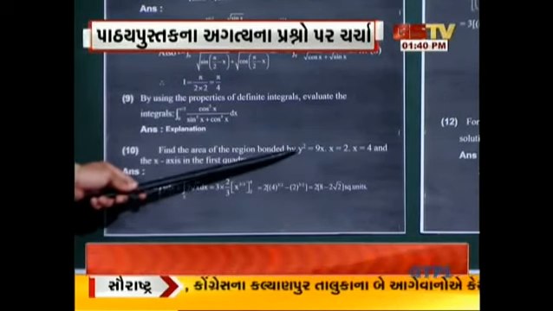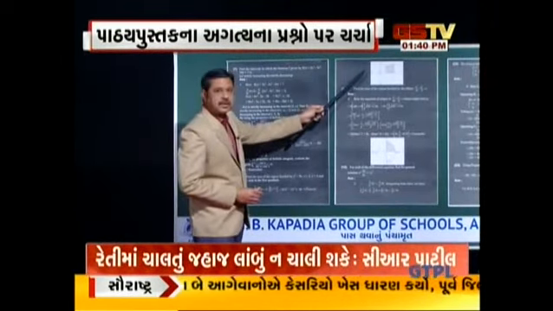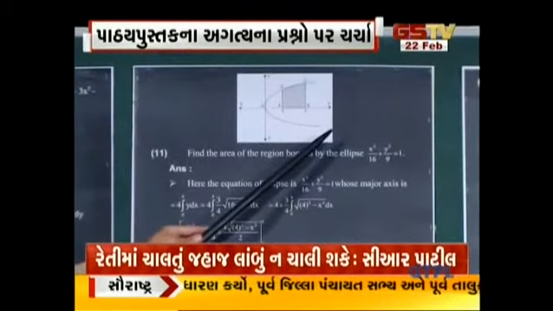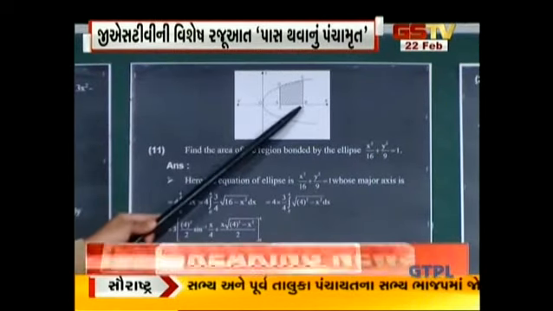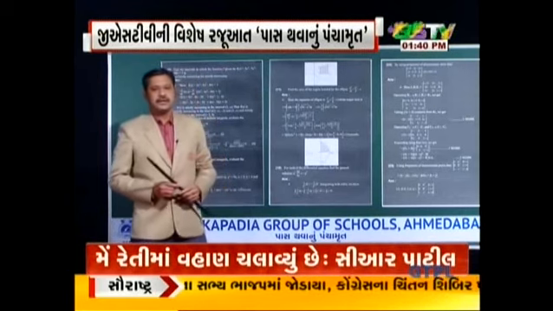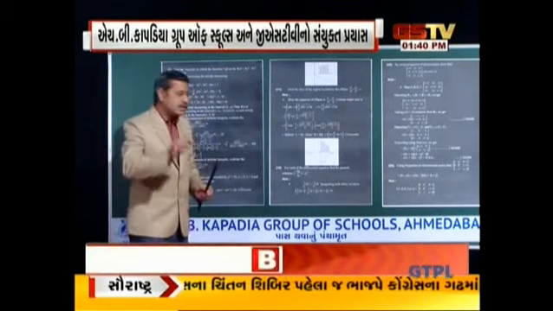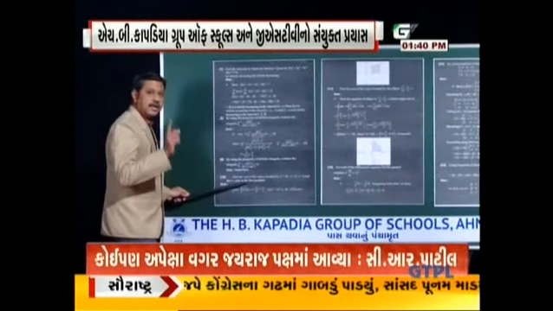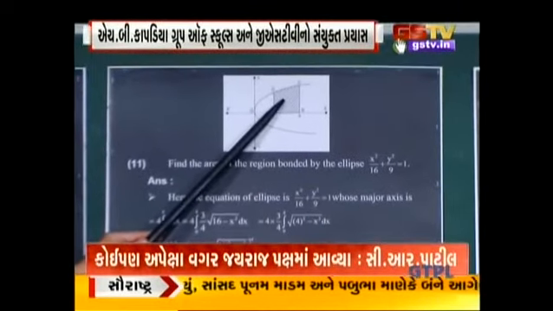Students, this equation is given for a parabola. To understand the question, see the graph here. y square is equal to 4ax, the standard form of a parabola, is in the shape of a C. Here is the given limit, and we have to find the area between these two vertical lines, x is equal to 2 and x is equal to 4. Please see here, students, what is mentioned for this area? Area only in the first quadrant. So we write here that we are finding the area in the first quadrant only.